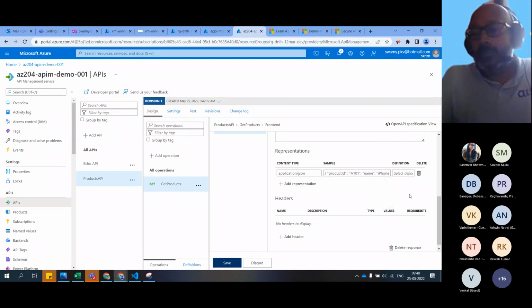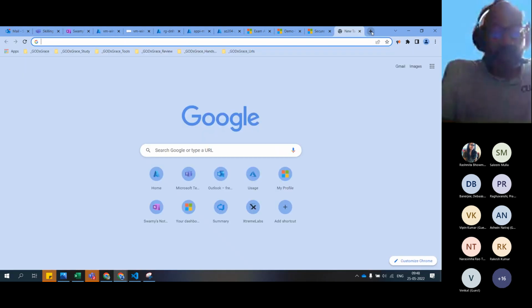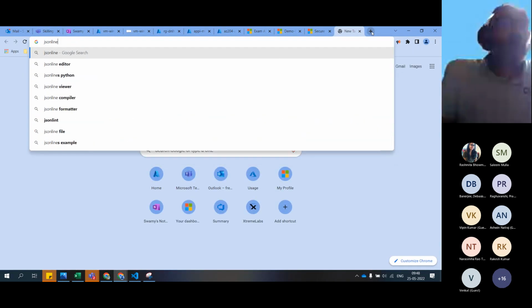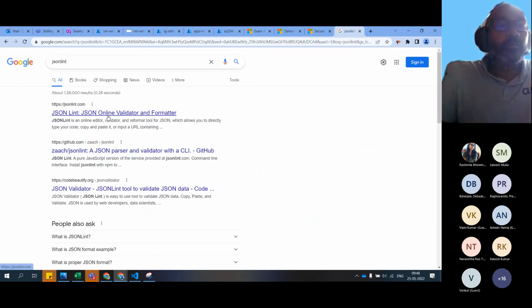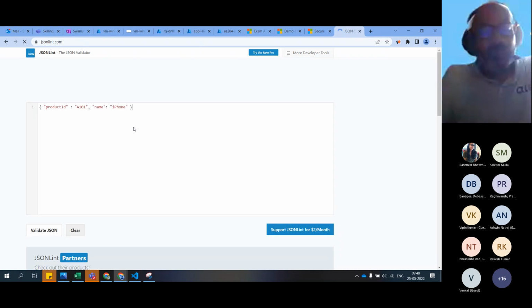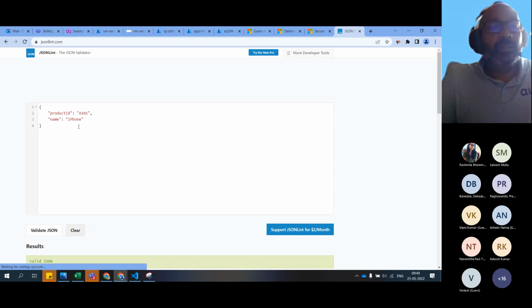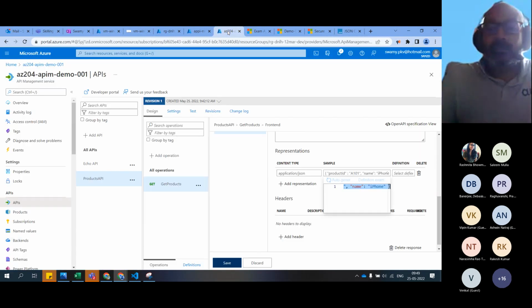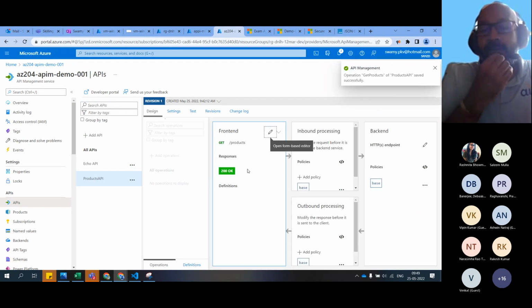So we have this here. You can click on this and again we can do it. The other way is that there are a lot of online JSON validators out there. One of the ones I use is JSONLint. When you are not sure whether your JSON is valid or not, you can use this. It gives you that. Okay, that is pretty clear, and we'll save this one.